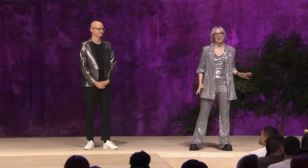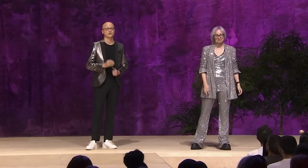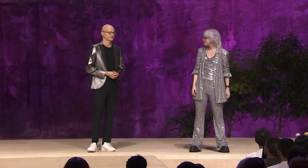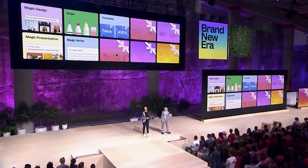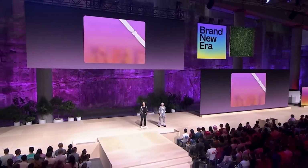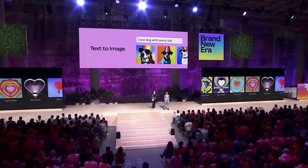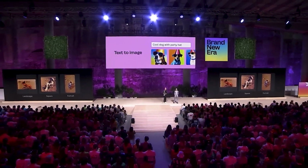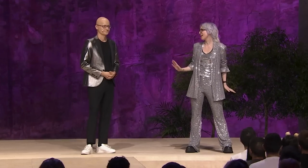Since launching last year, our community has been having a lot of fun transforming their ideas from text to image. Yes, thanks to this fun feature, finding that perfect image to fill your content calendar or visualizing a quick mock-up to illustrate your point is never impossible. But now you can do even more with text to image and unlock new corners of your imagination wherever you're designing. You now have 19 different styles to choose from and the ability to generate images in landscape, square, or portrait. Before the event today, we asked our audience here to pluck anything from their imagination, describe it to us, and we'd bring it to life right now.